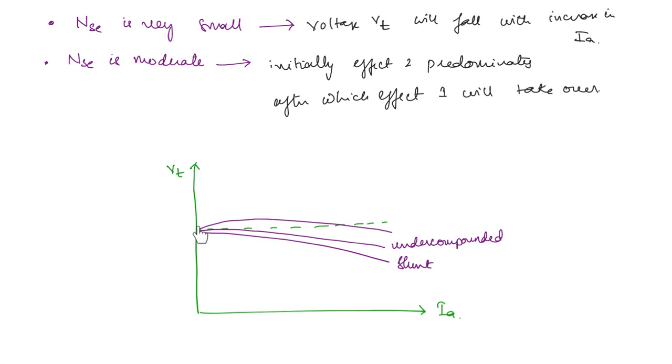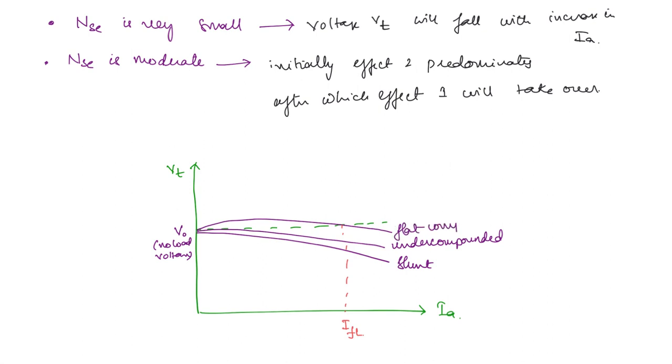Okay. Now what is this voltage here? This value is the no load voltage. Let us take it to be V0. This is the no load voltage. Now you can see that this generator is crossing this no load voltage at a particular current value. Okay. So if this current occurs at full load current, that means at full load, the full load voltage is equal to the no load voltage. Okay. So in that case, it is called the flat compounded generator.